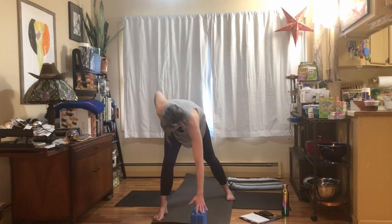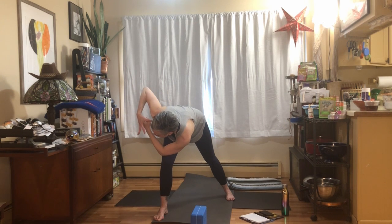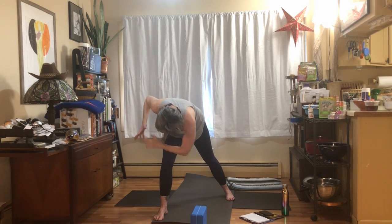And then using that exhale, press through your feet to rise back up. We're going to create a fist with this right hand crossing over our left side. Left hand comes on top of that right fist, opening up. One more chance, letting that neck go. Beautiful. Moving from our core, we're going to go ahead and rise back up.